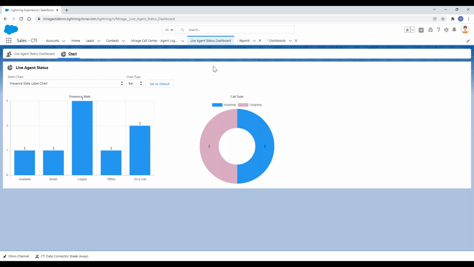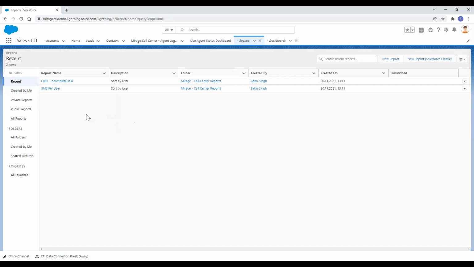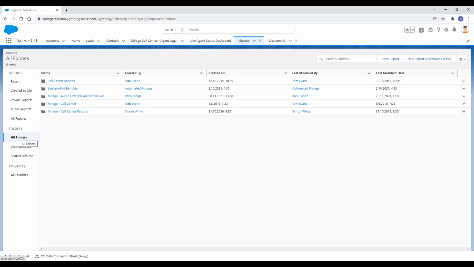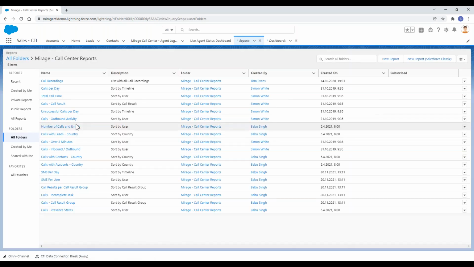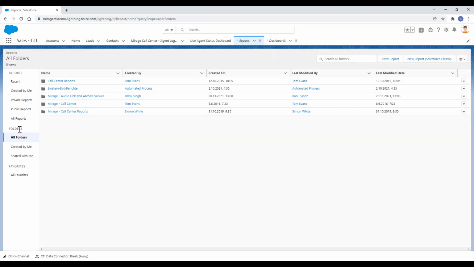What's also something I get asked a lot during consulting or installation web meetings: are there reports, are there dashboards? The CTI Data Connector always comes with predefined reports, which you can use as they are, or you can use them as a template. You can always find them if you navigate to your reports in Salesforce, then to all folders.